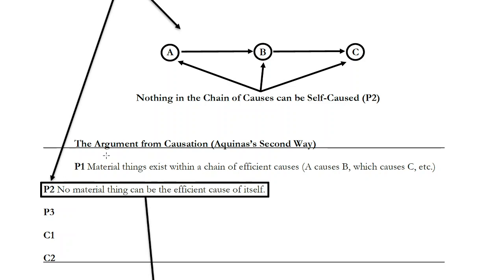So if you take the chain of causes, if you have a car, and you take the chain of causes that brought that car about, whether it was the immediate construction of the car in the factory, whether it was the long chain of events going back in history that brought those parts together, which would include not only the people building them, but also the raw materials and molecules that were needed for anything to exist at the beginning of the universe, his claim is that nothing in that chain of material causes can be the efficient cause of itself. So our first question should be, well, why is that? What is wrong with self-causation? Why can't that be an option?